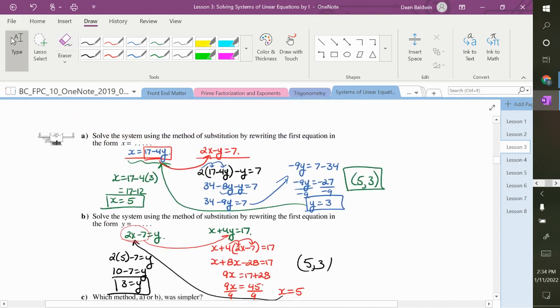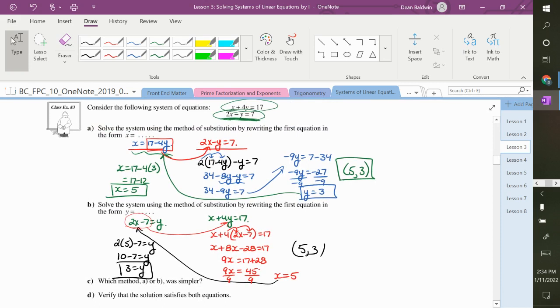The whole idea, though, is to pick the variable to solve for that has a 1 in front. Okay? Once you do that, you move something to the left to the right. You take that bit, you sub it into the other equation for the variable, and then you're going to expand and solve for whatever the variable is. Once you know that, you put it back into the other equation to get the other variable. Do you want me to do one more?